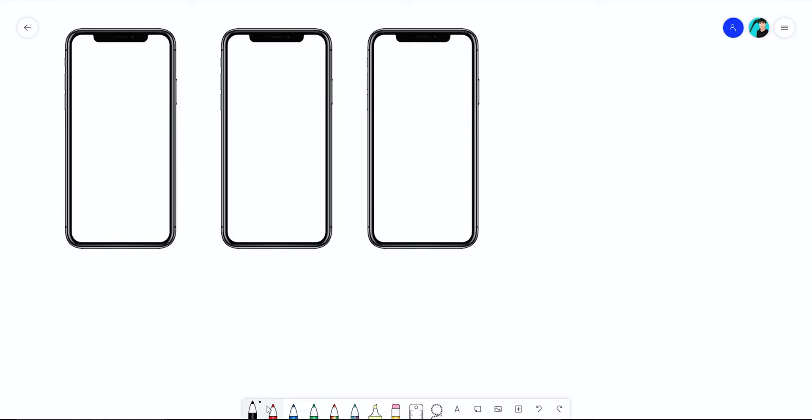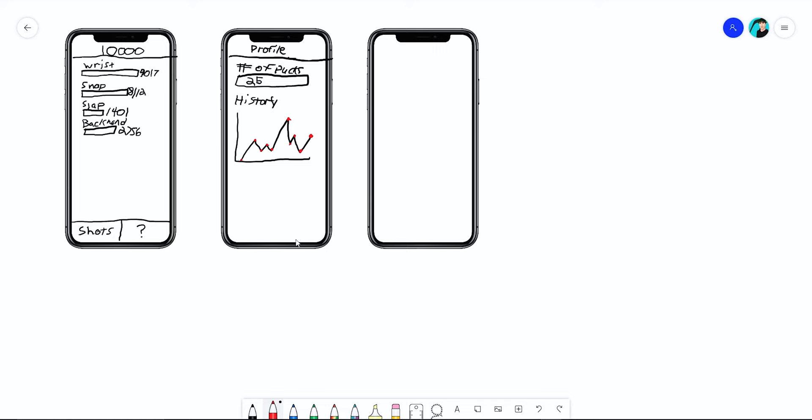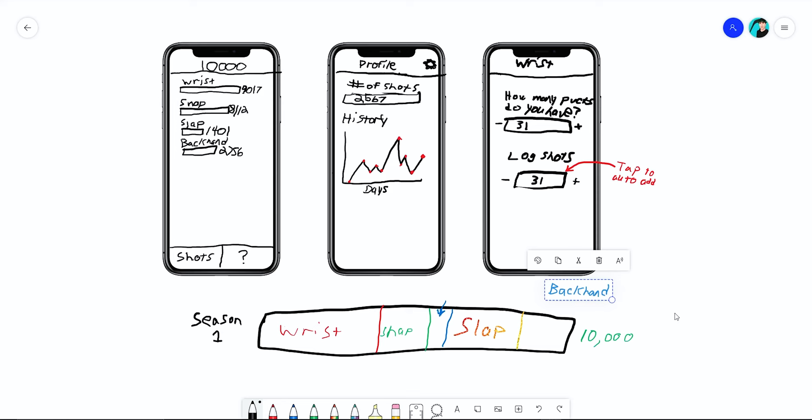Those were the initial features, but any software engineer will tell you the features you set out to build normally aren't the only ones you end up doing. Once I knew the full feature set, I started making low-fidelity mockups — basically quick sketches that include all the features so you don't miss anything when you build it. If it doesn't work, you just toss it. These mockups were really basic; I just wanted to get an idea of what was going to be on each screen.